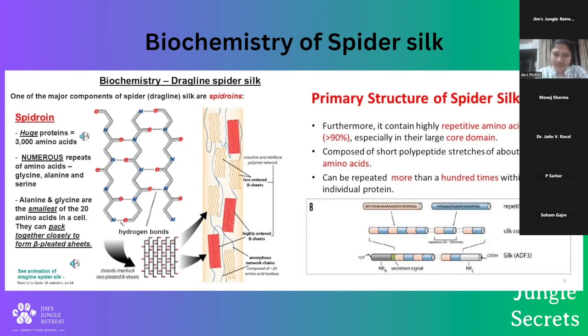So whenever you find some time, you can go into this. This is all available in the biochemistry of spider silk if you go on the internet and find it. And their primary and secondary structures are also explained very beautifully. So this particular beta pleating on the sheets is what gives it that bounce and makes it strong as well.